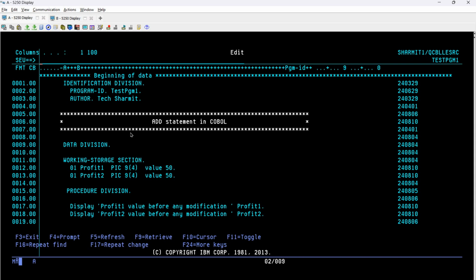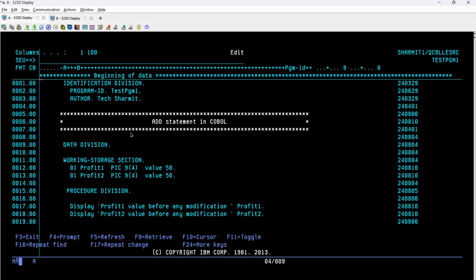Right now I need only these two pieces of information, that's why I have specified only these two. But if you want to store more program information, you can add it in the same identification division block. Clear? Fine. Now you can see at the moment we have only two values, which are test pgm1 and test author. Let's proceed further.